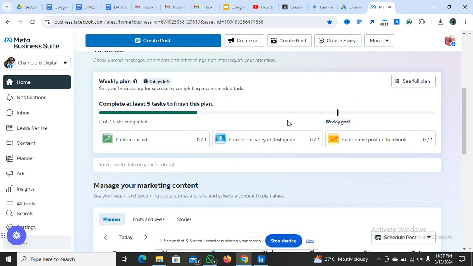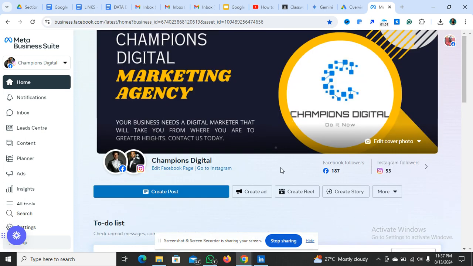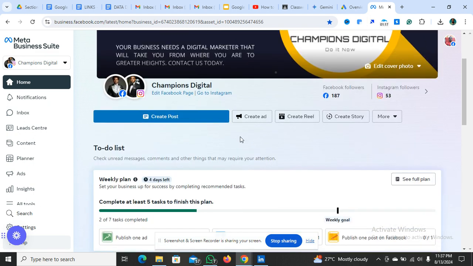There is a lot you can achieve with Meta Business Suite. Like I explained before, Meta Business Suite is the one platform where you can connect your Facebook page and your Instagram page and manage both of them together. In your Meta Business Suite, you can create posts, and whatever you post on Facebook will appear on Instagram. You can create an ad, and whatever ad you create on Facebook will still appear on Instagram. You can create a reel, the same thing. It will appear in both places. You create a story, it is the same thing. So this is the home page.